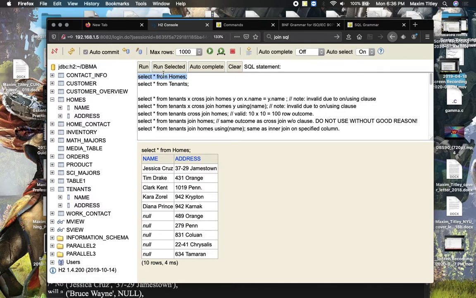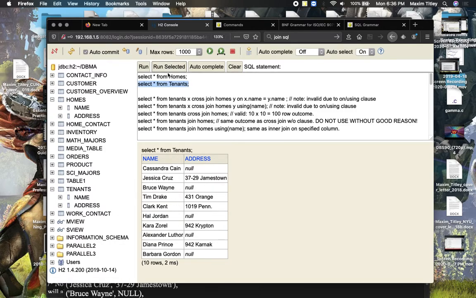Now, I'm sure there'll be further differentiation in the event that you should add in some addresses that are brand new, that are not listed in either table, or that are listed in only one table but not the other, or names that are brand new that are listed in only one table, not the other.